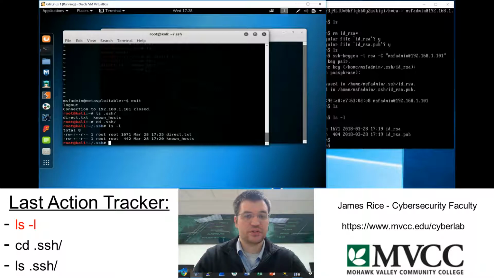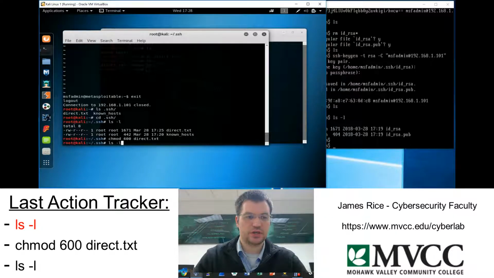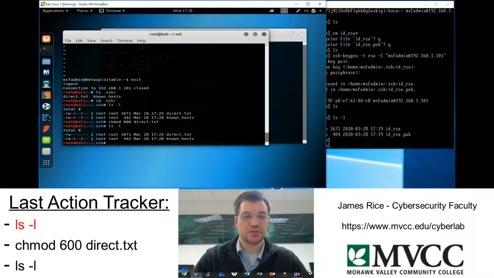So one last thing we have to do is lock down the permissions on this file. Remember, private keys need to be read-write by the owner only and no one else. So we can do this through a chmod 600. I'm giving myself read-write permissions, not execute permissions, and everyone else has no permissions. And this will be on direct.txt.